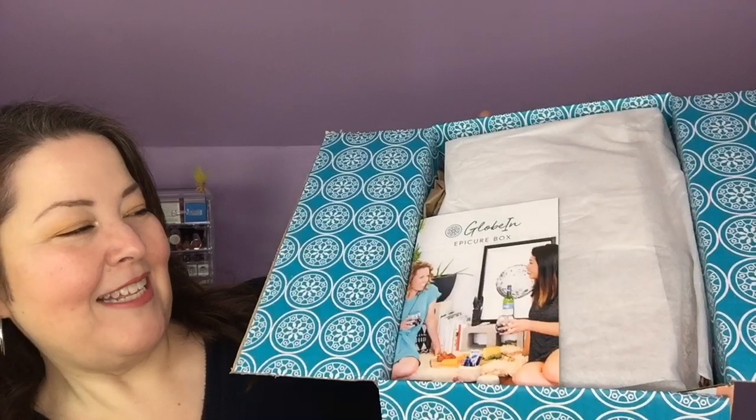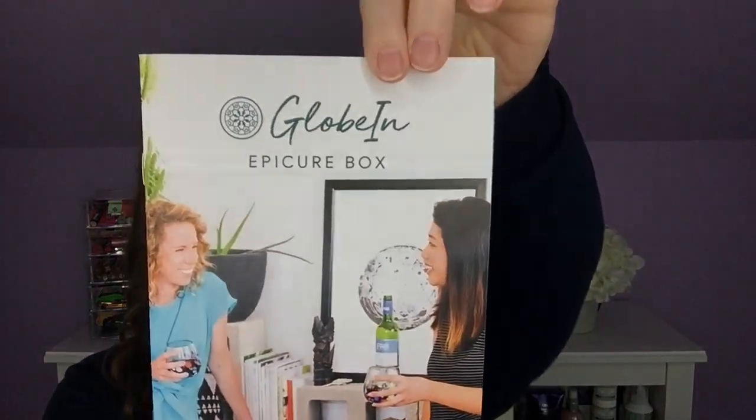It's so exciting because I've never had one of these boxes. When we open it up, that is what the inside looks like. So pretty. And we have our little pamphlet that I'm hoping is going to tell us everything about all of the products that we have in here. And then when we open this, everything is really wrapped. I folded that over so you can see some of it, but it's all really wrapped well. So let's dig right in.